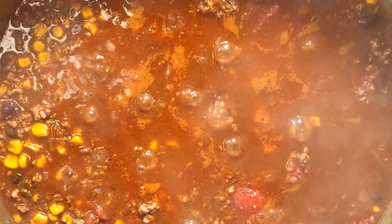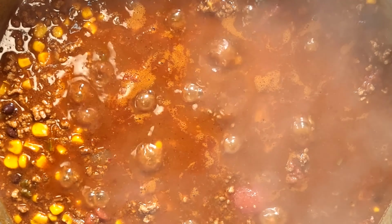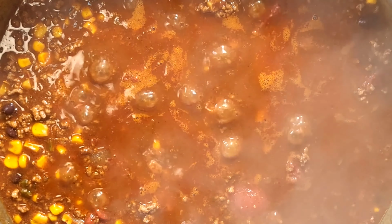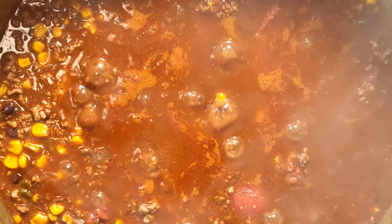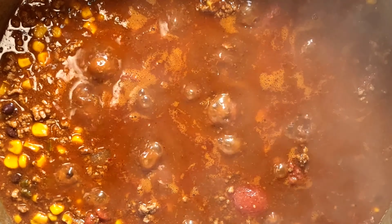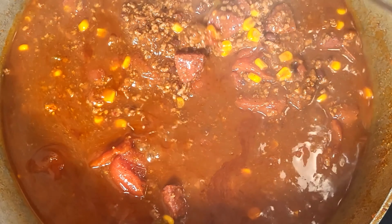Now, once this comes to a boil, I'm going to go ahead and put a lid over it and let it simmer on medium heat for about 45 minutes. Now, after 45 minutes, this is what we now have.